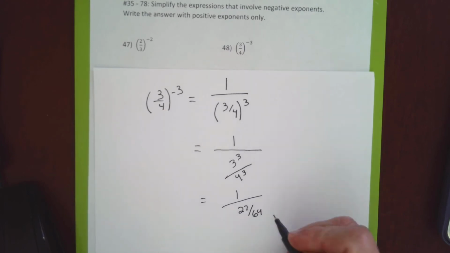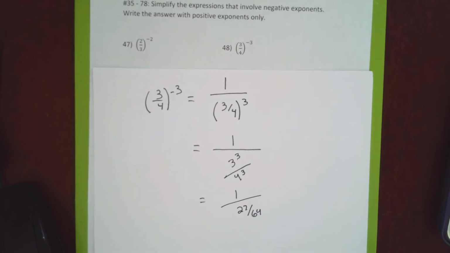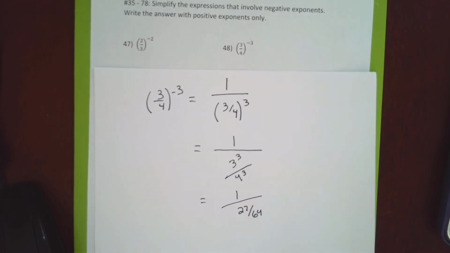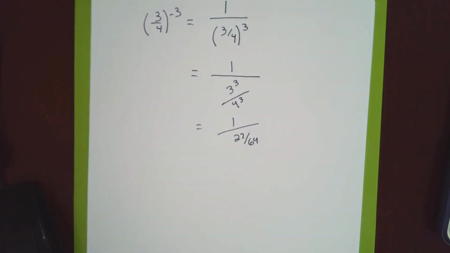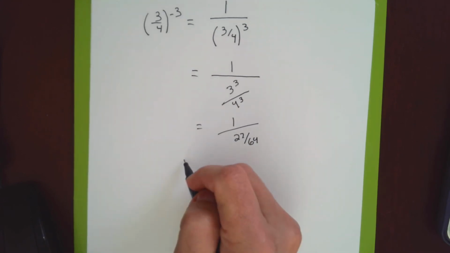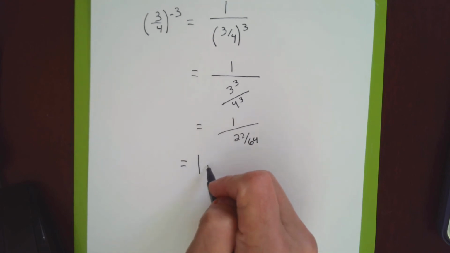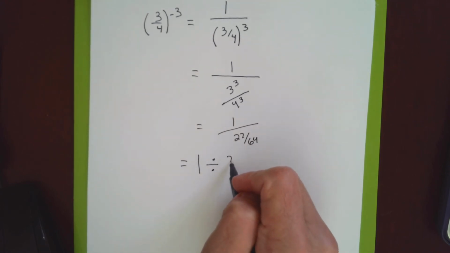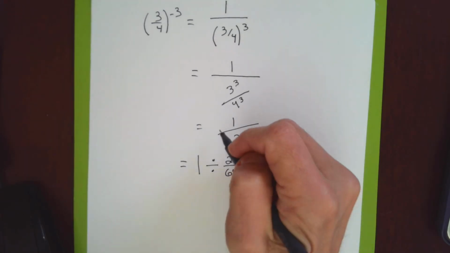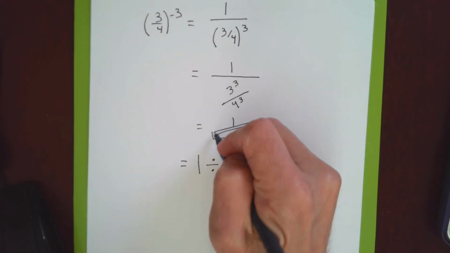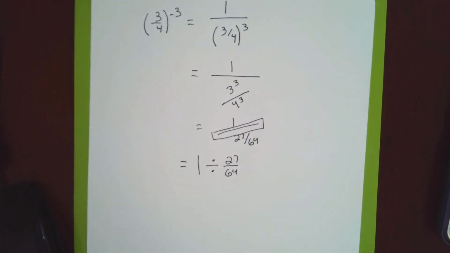4 cubed is 64. This is a ridiculous way to do this problem because there's a shortcut that we're going to learn here in a second. But this is the proper way to do it. Negative exponents, you can make fractions with 1 in the numerator. The stupid 3-leveled fraction is horrible. To deal with 3-leveled fractions, I usually rewrite the problem as a division. So this part, if I'm solving it using the proper technique, that fraction bar can be turned into a division sign.